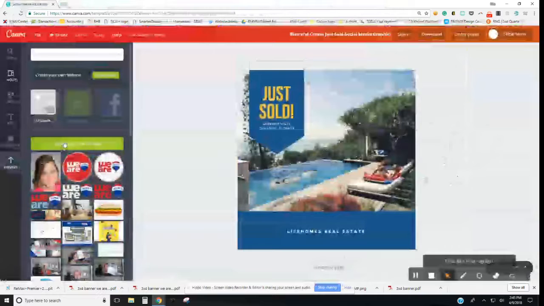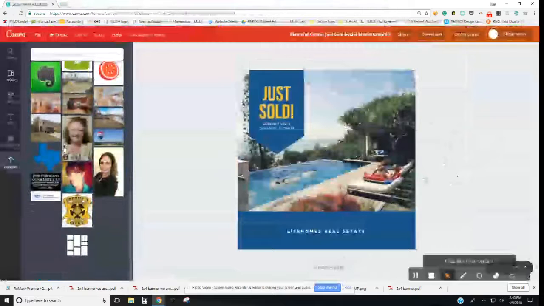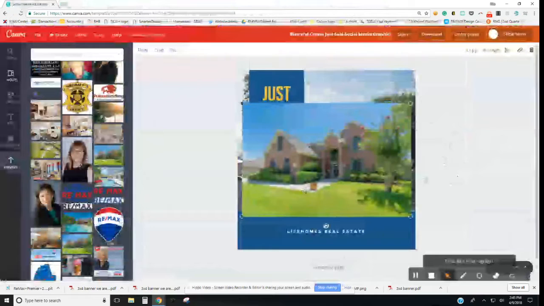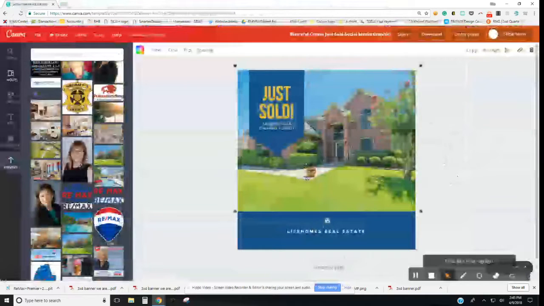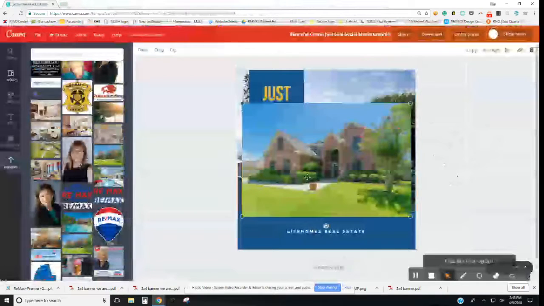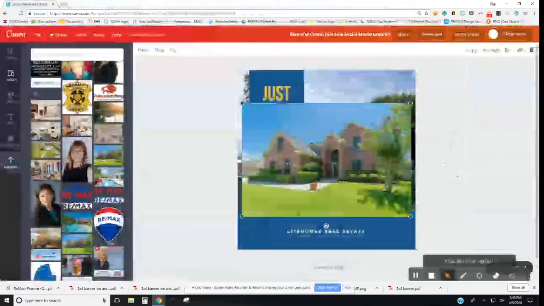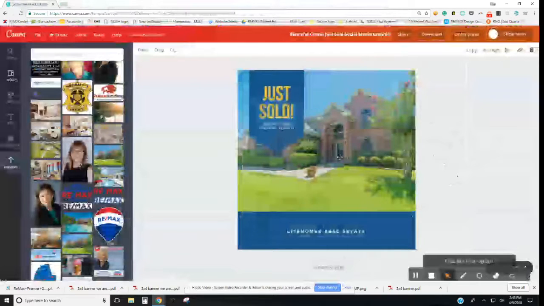So I'm going to go to my uploads. I can upload the image just from my computer, but I'm just going to scroll down and use a picture of a house that I already have in here. This was one of Holly's listings in Plantation. So I put that photo in there, and if you'll see, let me just hit undo. When I first clicked on it, it put it just on top of everything. This image in the back is set to be an image. And so if I just slightly drag that, it will put my new photo right into where it snaps right into the template where it's supposed to be.